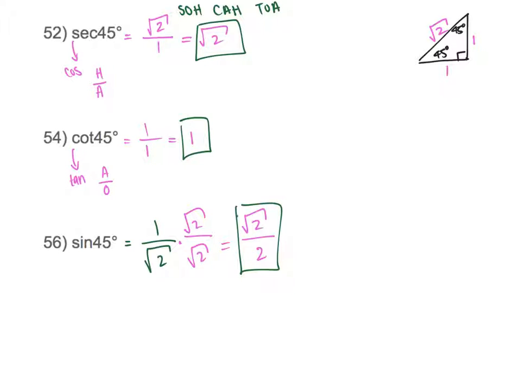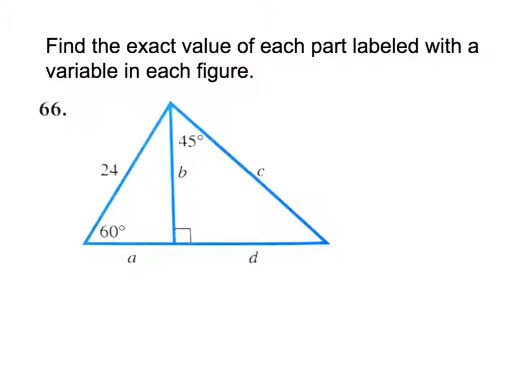Okay. So hopefully we've gotten quite warmed up with our 45, 45, 90 triangle and our 30, 60, 90 triangle. So we're going to fuse those two ideas here in our next slide and try to find all sides of the triangle. So behold, I've given you this triangle here where this has a 60 degree angle, this has 45, and I only give you one side length. And you have to figure out the exact value for each of the variables that's labeled, and the variables are representing the side lengths.